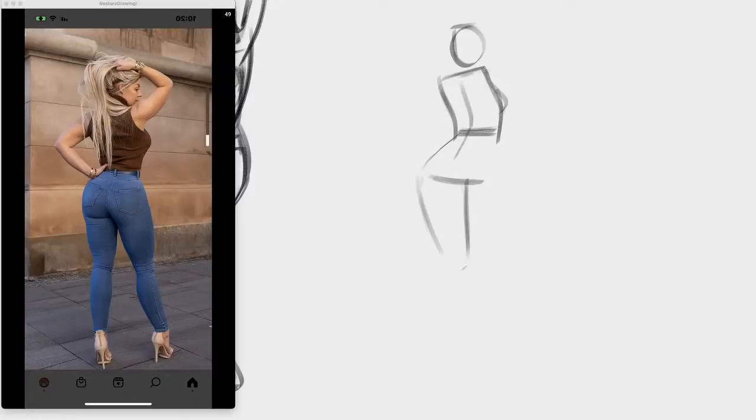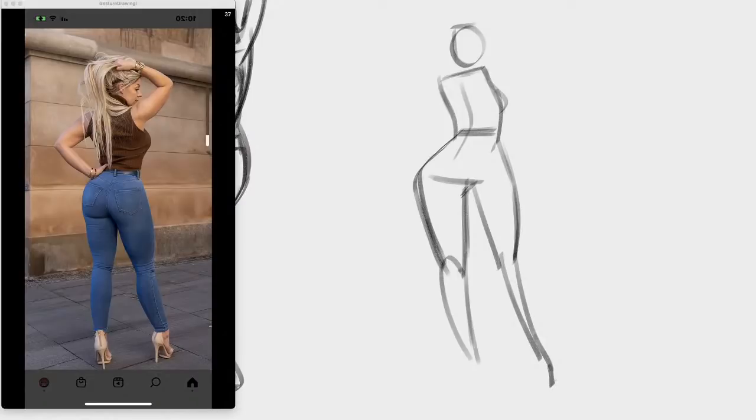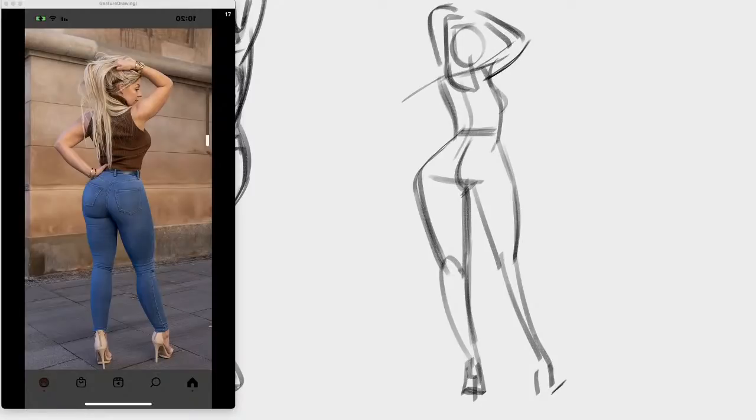So look at the weight of the leg. Like I said in my explanation, the leg is holding the weight of this figure, and don't worry about being precise. Just try to get the orientation, even of the high heel. Try to get the main shapes of this, and have fun too. Change it a little bit if you want, but as long as you're following that gesture and that rhythm, then it's gonna be good. The hair, maybe a little bit more hair.